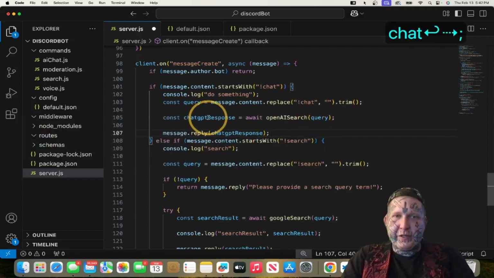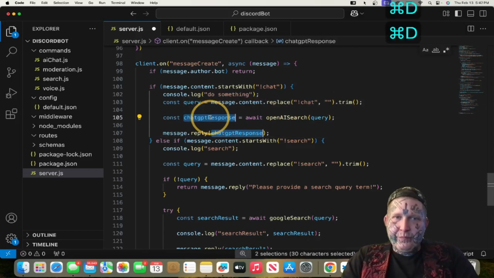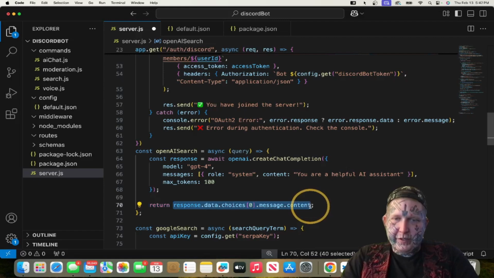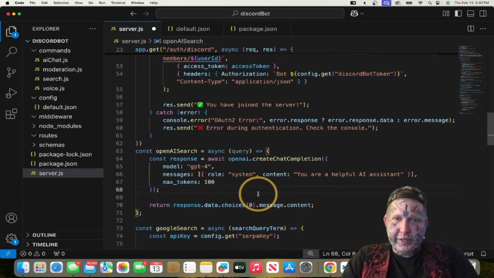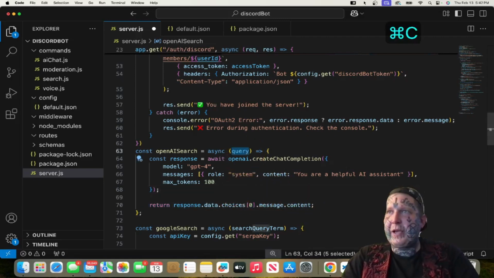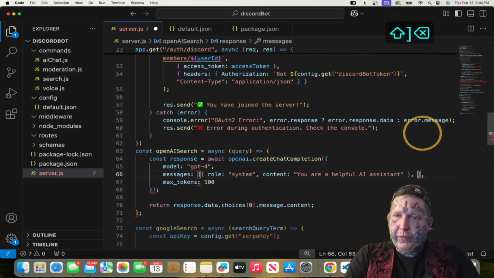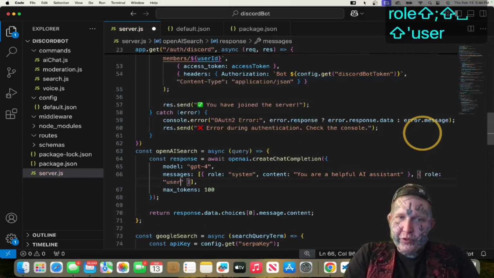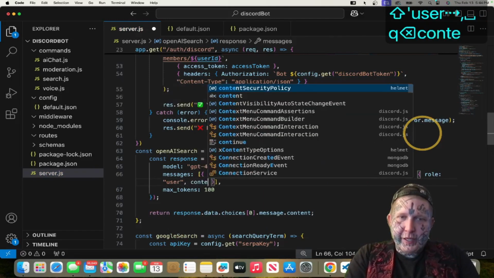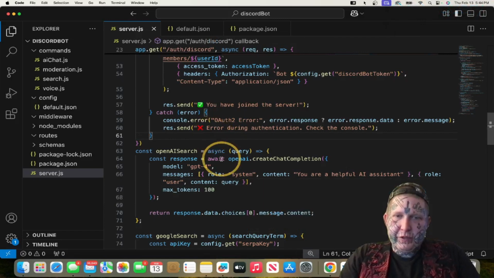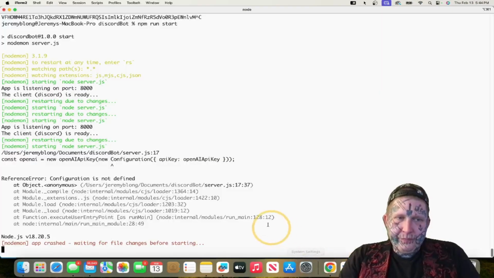So this is telling the bot basically reply into the message here, reply with the ChatGPT response. And what that's going to do is it's going to return this value, whatever the assistant tells us based on our context, our prompt. Our query needs to be actually passed into that. I forgot about that. So we need to add one more item to this array of objects, and it needs to be with the role of user and the content of query. And now our OpenAI assistant should return our results.